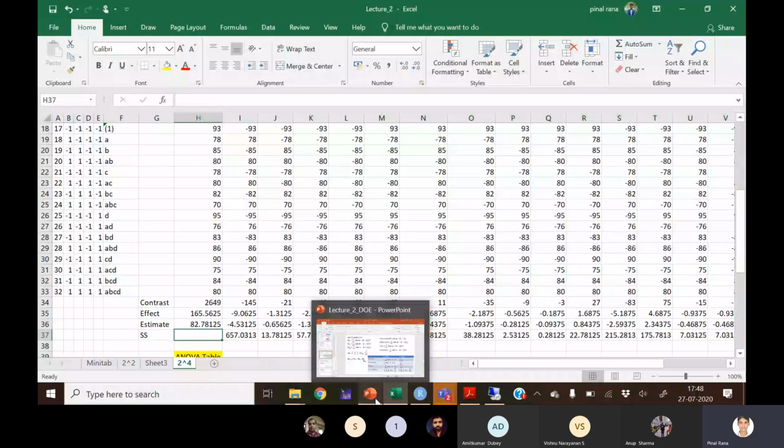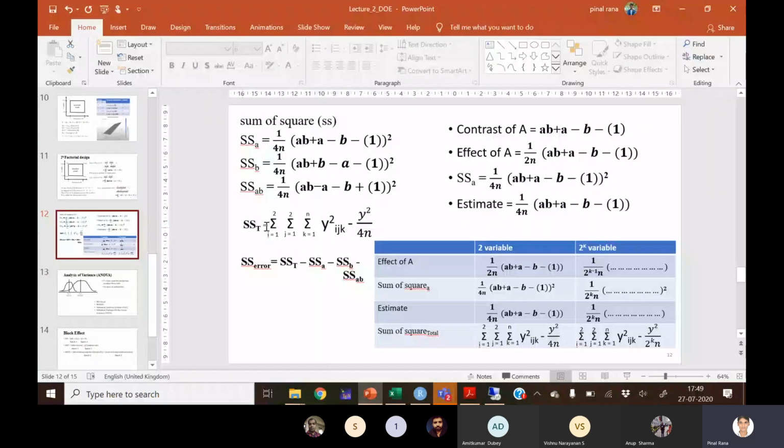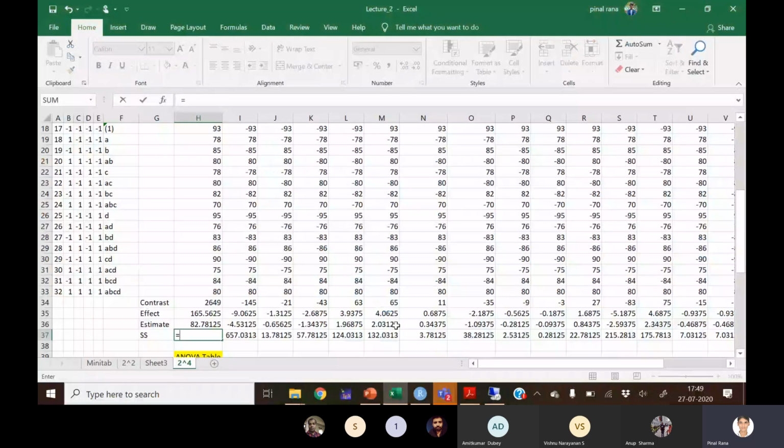So I will use formula using this Excel file. Okay, so equal to, so y square we have already calculated over here. In the last column, we have calculated the y square value, which is square of responses. Okay, so at the end we have taken the summation of all the y square value.